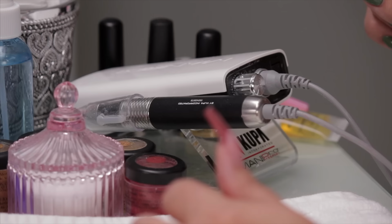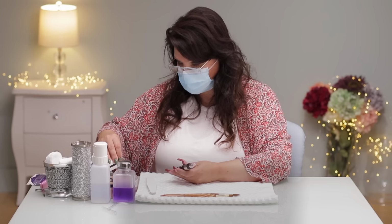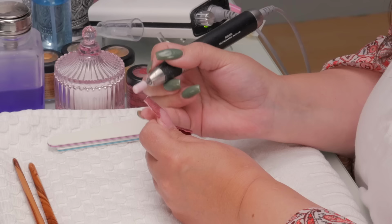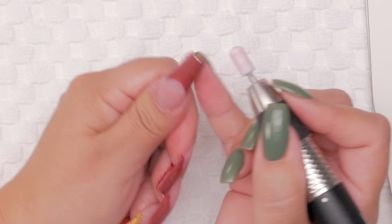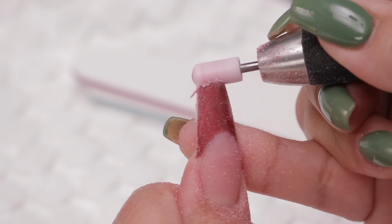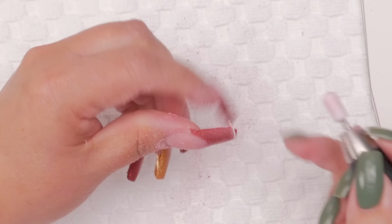So I've got my drill and I'm not gonna turn it up too high. I don't believe that the higher you go, the better you can file. That's not true. So I'm gonna make this a coffin. I'm gonna try to determine my length. I don't think we should make them crazy long. You definitely wanna make them long. So I'm gonna determine my length, I think about there. And then I'm gonna start shaping the sides.